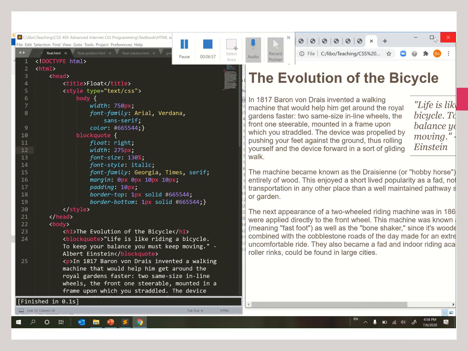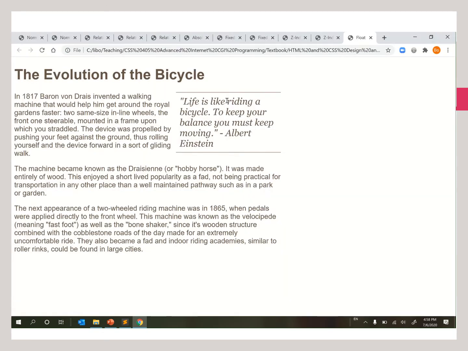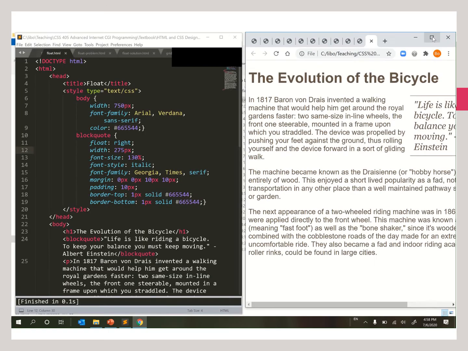So the body width is 750, and then the block code is 275. Then it floats to the right, and allows some margins in between the paragraphs and the code box.